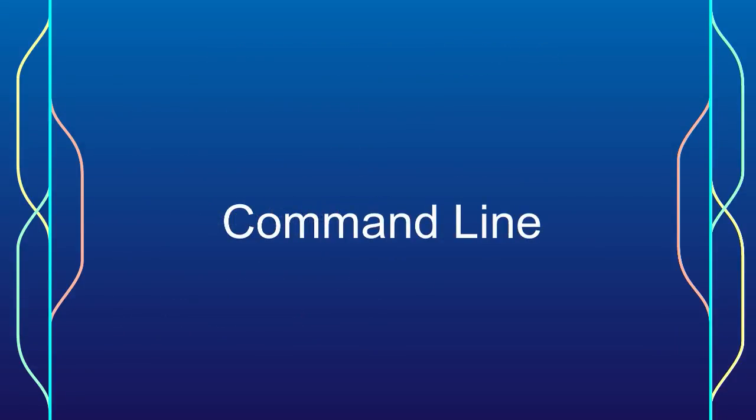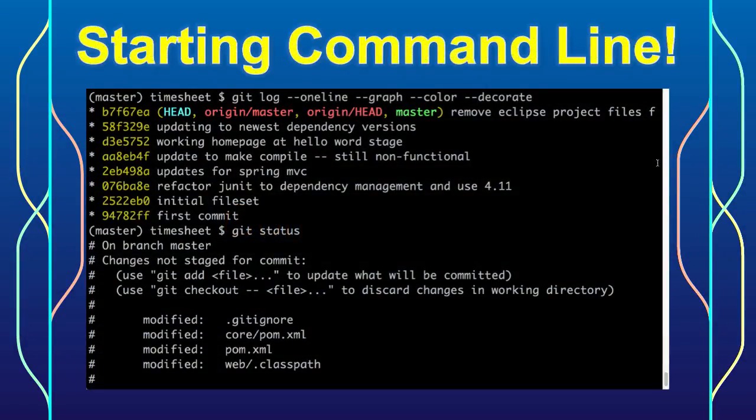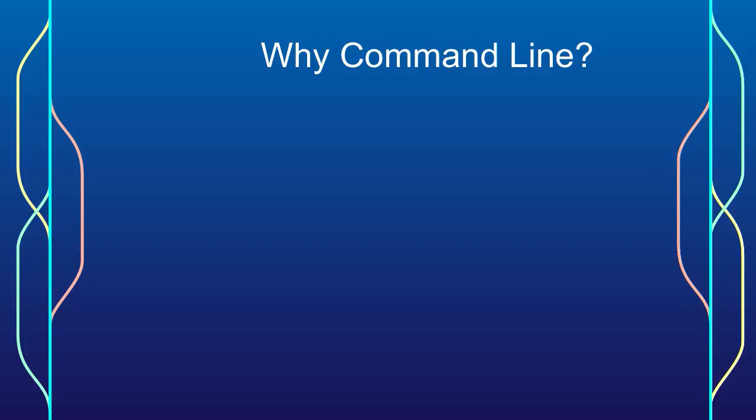All right, we're going to be starting with the command line. Now, I know some of you might be wondering why we would do that, especially if you're coming from Windows or another graphical interface. You might be wondering if this is a step backwards. I totally understand, but there are some compelling reasons why. First of all, there's a lot of history, and because Git was designed from the command line first, any new features will show up on the command line before they would be integrated with any kind of graphical tool. And of course, this brings us all the power. So if you like the raw power of Git, then the command line's your deal.